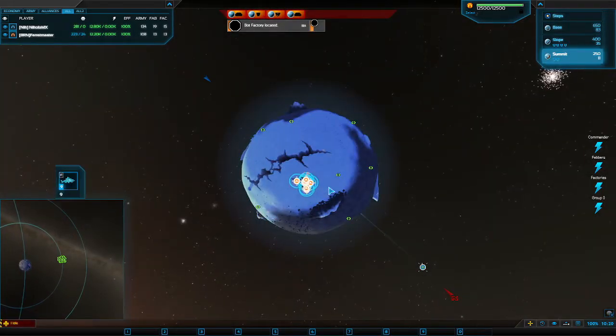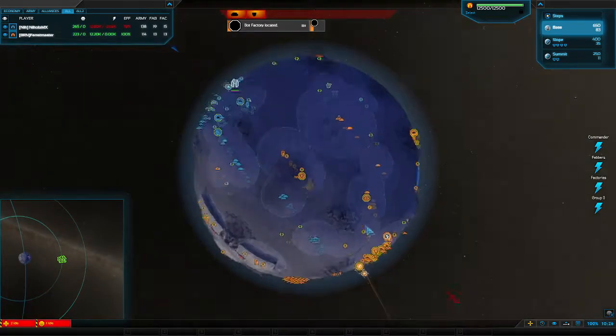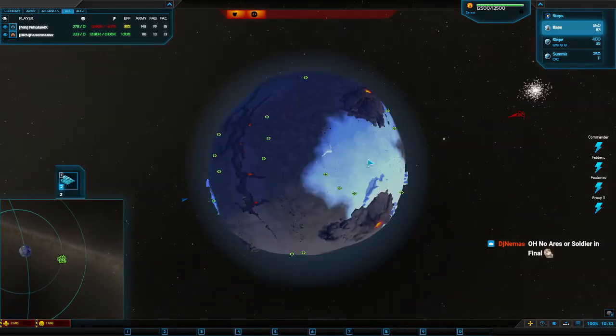Okay, so do we see any? It's just a bunch of fighters in there. Actually, a lot of, like, too many Avengers in there. Why does he have so much metal sunk into that? He needs that sunk into just this planet.